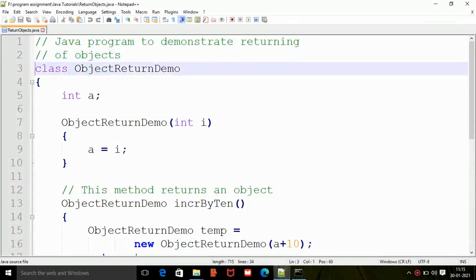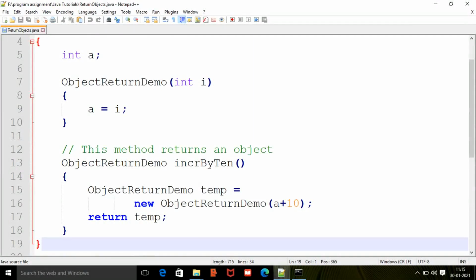Again we use a method incrementBy10 which has a return type of the class type ObjectReturnDemo. Inside this method we create the object of this class, ObjectReturnDemo temp = new ObjectReturnDemo, then we pass the value to the parameter, a plus 10, and we return the object reference here.